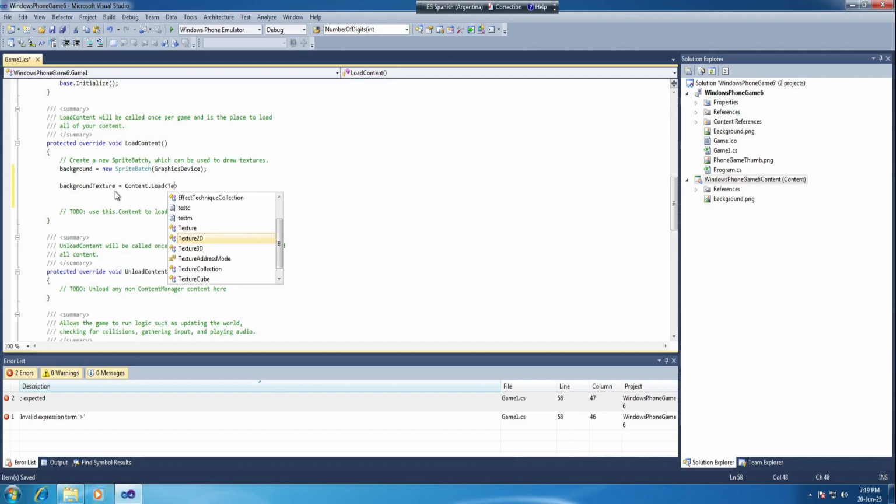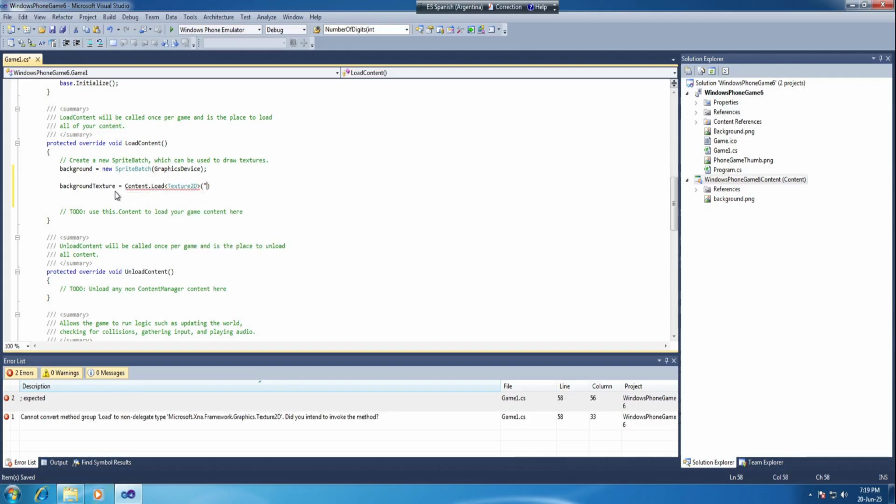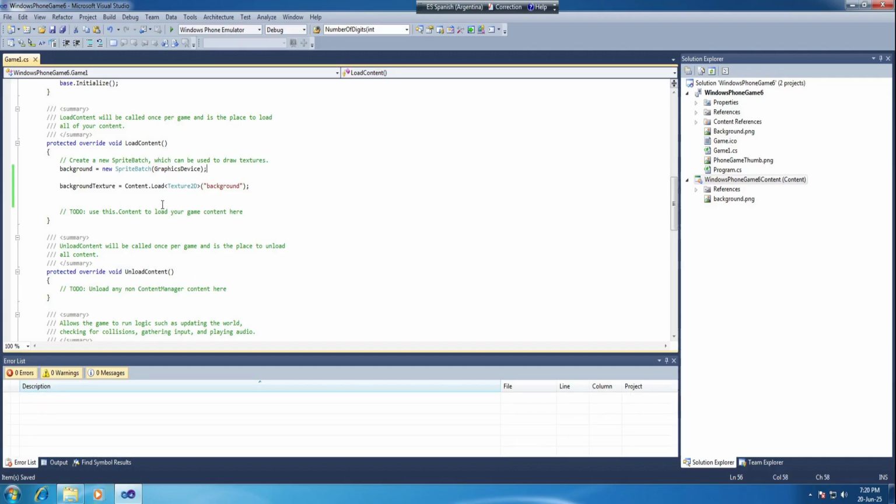We're going to put Texture2D, and we're going to put just the name of our file. We're not going to put the extension, we're just going to put the name. And there we have it. Now this should already have loaded the texture into our program.